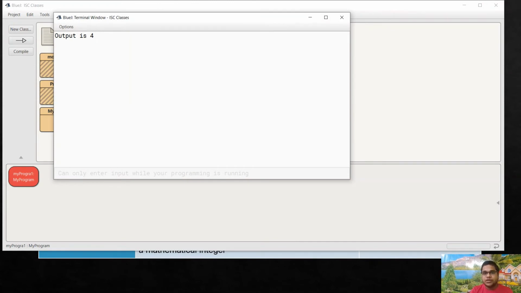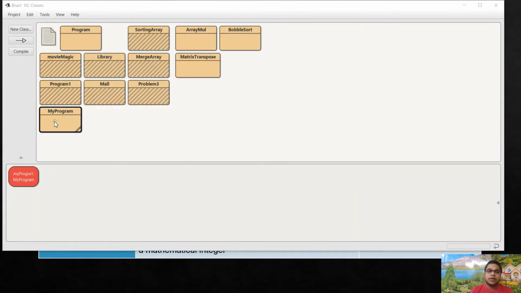If you see, if the decimal value is 0.5 or greater than 0.5, then the round value is the next integer value. It means if you write 4.5, then the value will be 5. If you write 4.2, then the value will be 4. If you write 4.8, then the value will be 5. So in that way we can calculate with the round method.